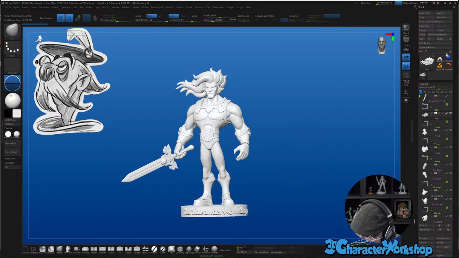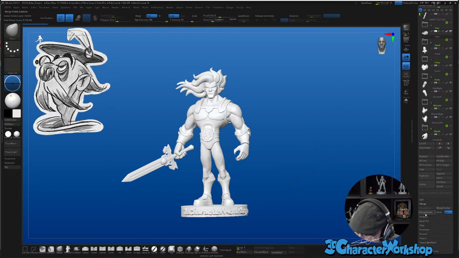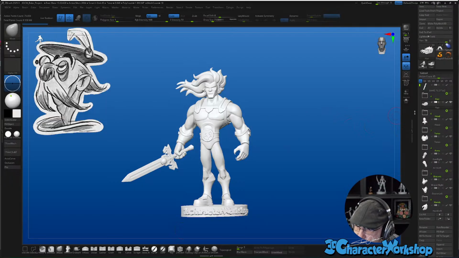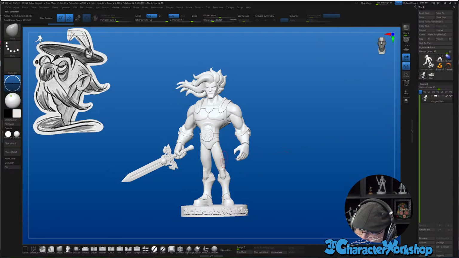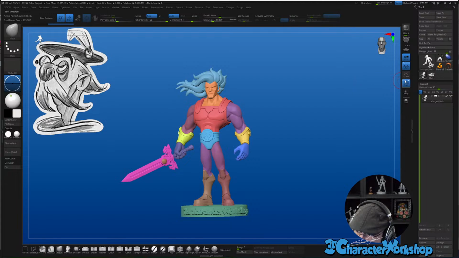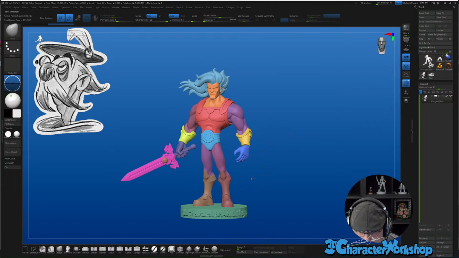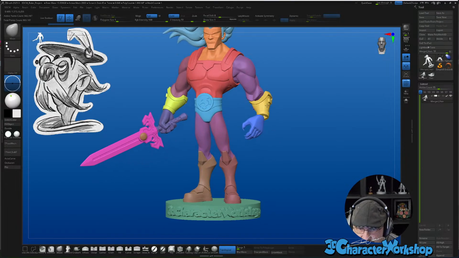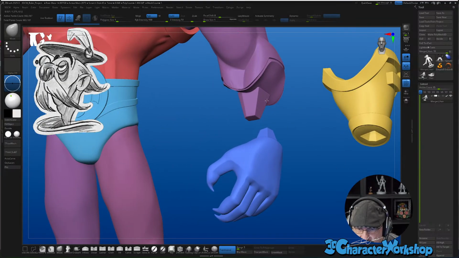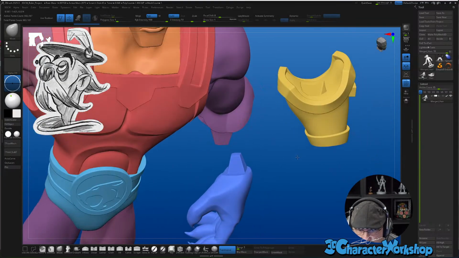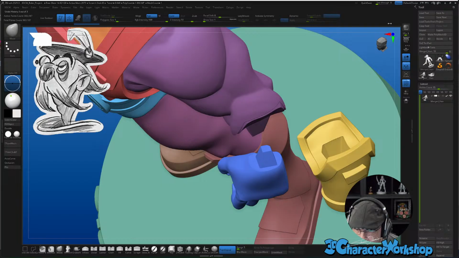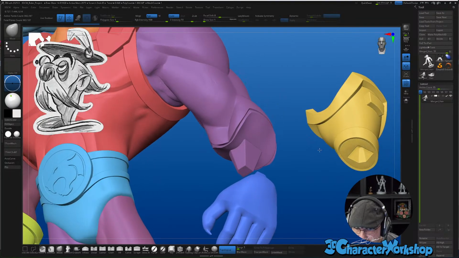If you do a merge visible, it'll take all these pieces and put them in one ZTool, like this. And then I can turn on the wireframe, but turn off the lines. And now you can see all the pieces. So if I move these away, you can see how they're keyed in here. See that? And I show you how to do this in the course itself.